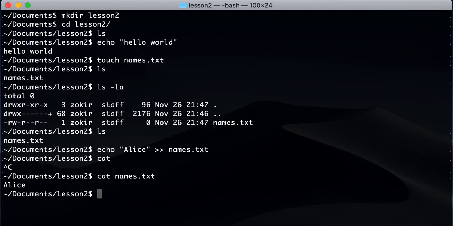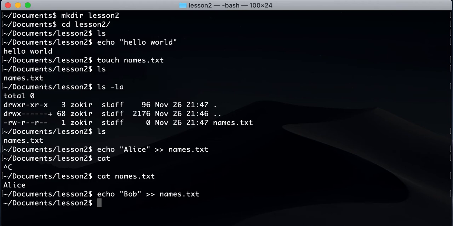Let's try to put some more names in there. One other thing that you can learn in Linux is, instead of me typing the whole thing again, I can just press the up arrow button and it will go through the commands that I typed earlier. Here we go, we found our echo command. Let's add somebody else here. Let's put Bob. I think it's another popular name.